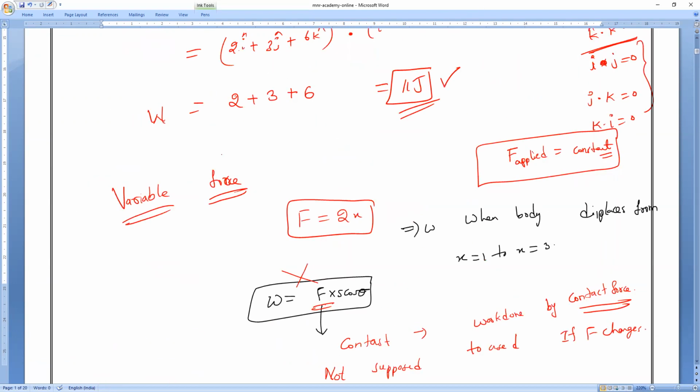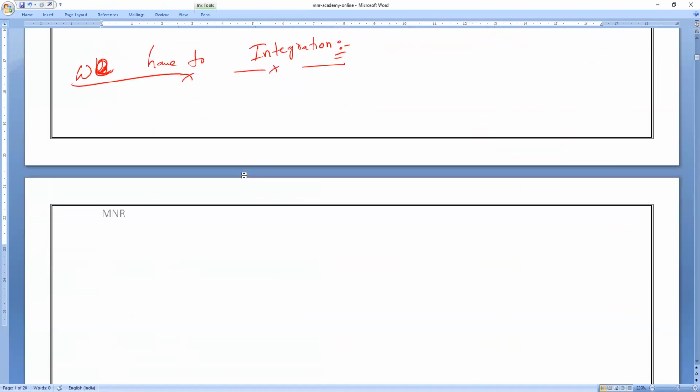As I said, force remains constant or variable? Variable. The graph will never be a straight line. Am I right? Of course, X and Y axes are straight lines, don't make it some other thing. Now let me imagine the applied force started here and it went like this.